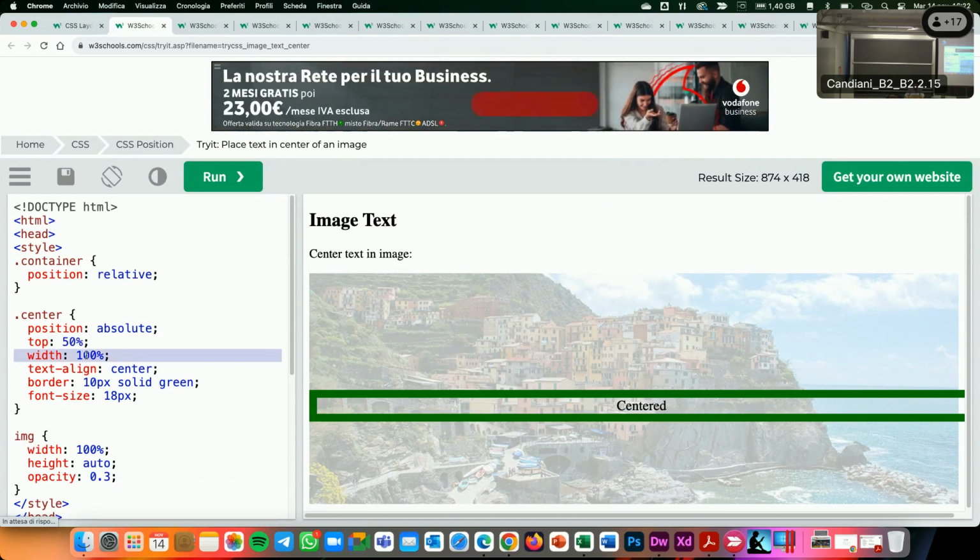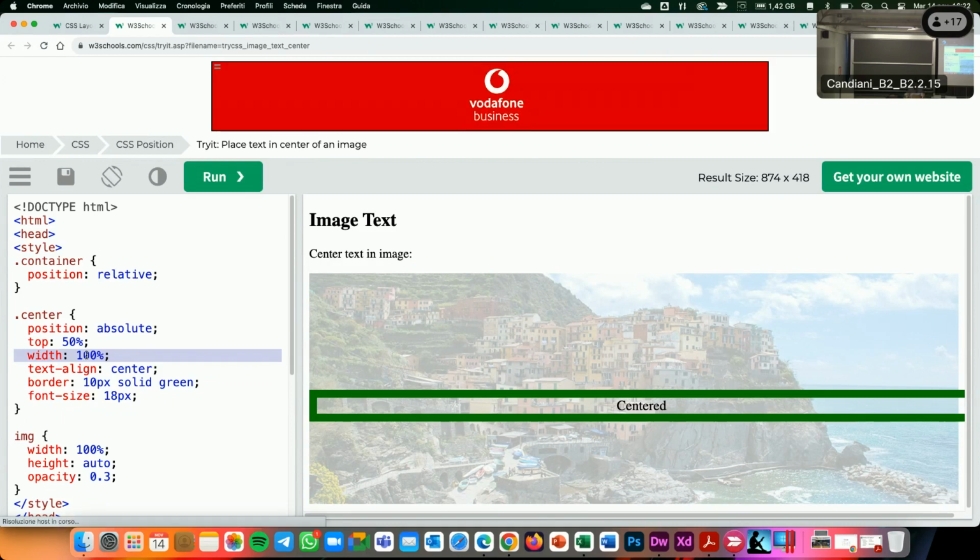So my guess is, okay, why not create a div that is 100% wide? 100% is related to its parent, which is the div container, which is set to be relative and doesn't have any width information in its class.